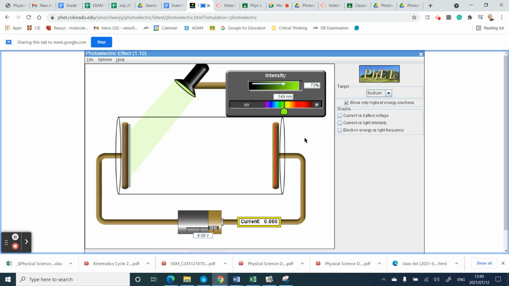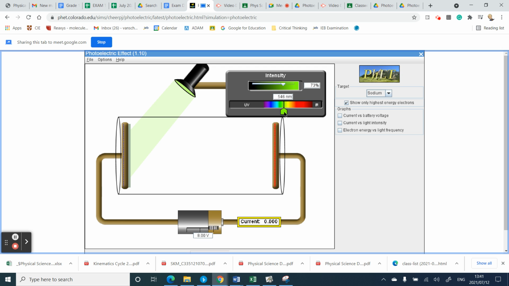So James, what must I do? You need to change the light, because if you change the color of the light, you go more left, the wavelength is going to become shorter, which means it's going to have more energy. Are you sure you're using the right word? Is it frequency or is it wavelength? Sorry, wavelength. Please don't use the wrong word there. Frequency can't be shorter or longer. Wavelength is going to be shorter or longer. You got what I'm saying?